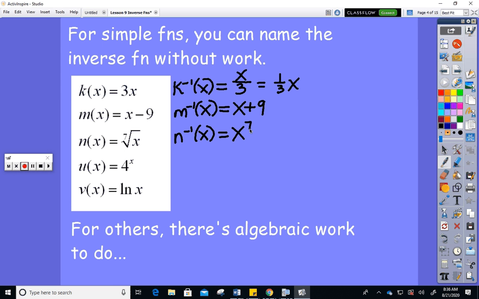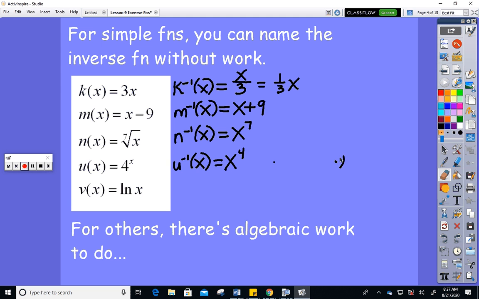All right, so let me go ahead and mention a lot of people will just do a knee-jerk reaction on u inverse of x and go, oh, well, the opposite of 4 to the x is x to the 4th. No. Because remember, the opposite of taking something to the 4th power would be to take the 4th root, and that would have to be your u of x. That is not what I gave you for u of x. That means your u inverse of x is not correct. So we need to fix this problem.